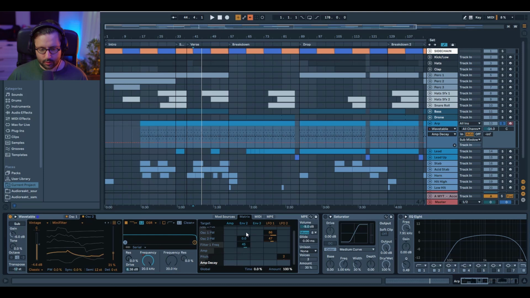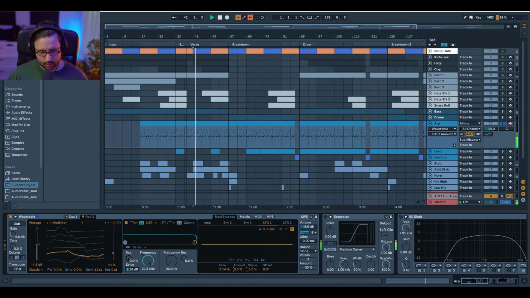Here is just a filter modulated by envelope 2, and to make the sound a bit more exciting, I usually like to modulate some parameters with an LFO. So here I choose to modulate the pulse width modulation, which is going to add a bit of excitement. That's very hard to hear without reverb. Let me just put the reverb on at least. So without, it adds this little excitement, and you can do that as well with the pitch, but being very gentle. Here you can see I modulate the pitch as well, kind of a vibrato, but a very small amount. It's barely audible. And then the medium curve is just to add some saturation and make the sound louder.